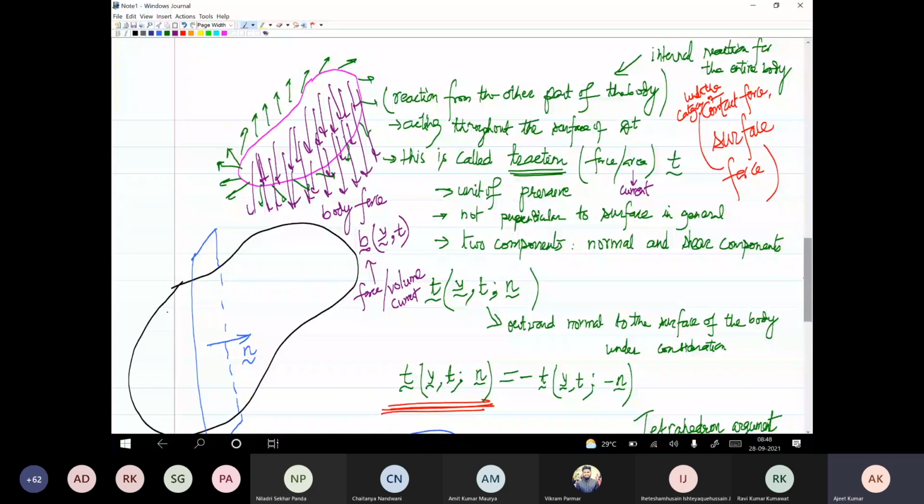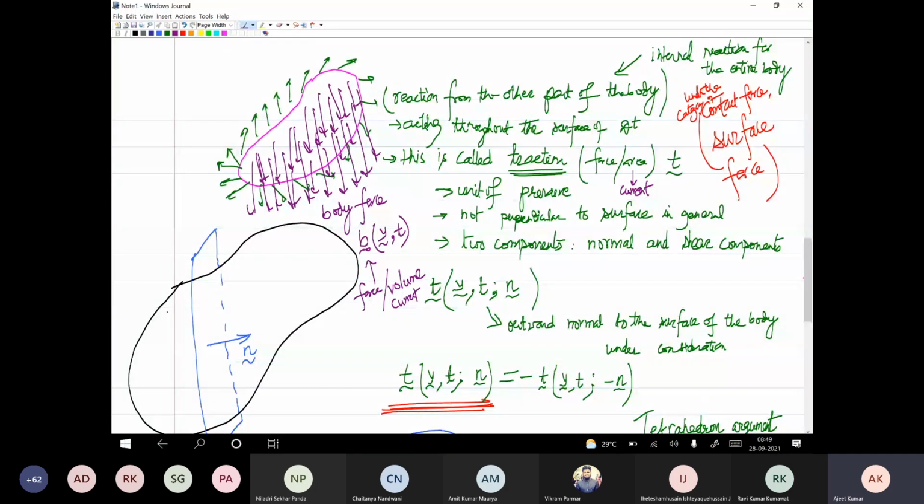So Vipul says at celestial scale, yes, gravitational force can become a function of y. Just think of moon and earth. What is the gravitational force? It is GMm by r square, right? So it is inversely proportional to the square of the distance. So earth is somewhere and moon has different particles. Different particles of the moon are at different distances from the center of earth. Therefore, different particles of the moon experience different body force. And therefore, this body force can be a function of y.